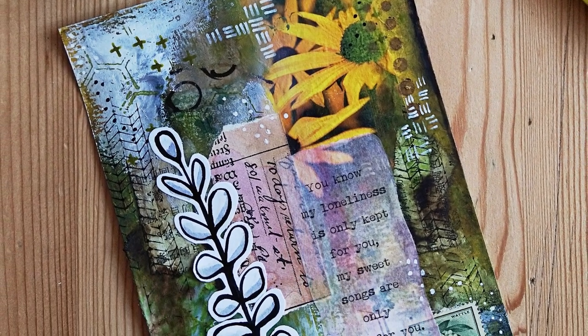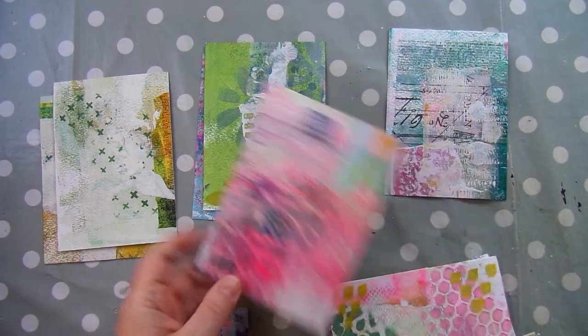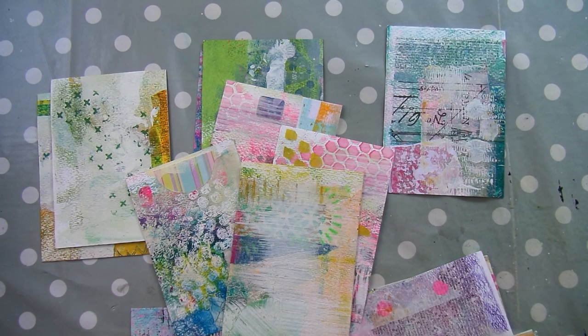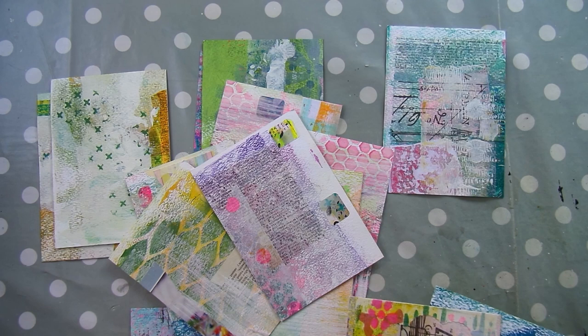Today I'm going to show you the process that I took to make this little card. I had some watercolor paper that I had already primed with paint, stenciling, and collage that I cut down into postcard size.